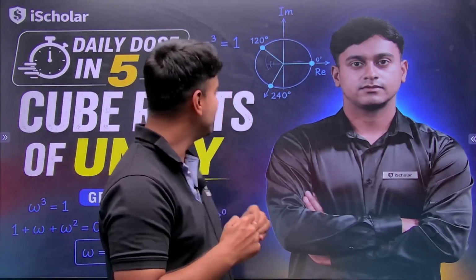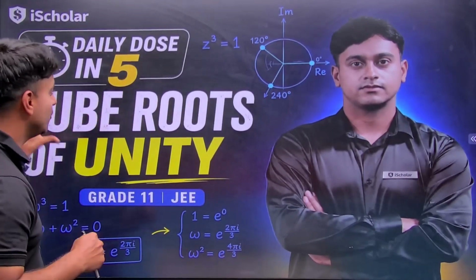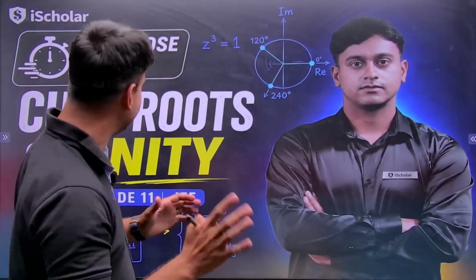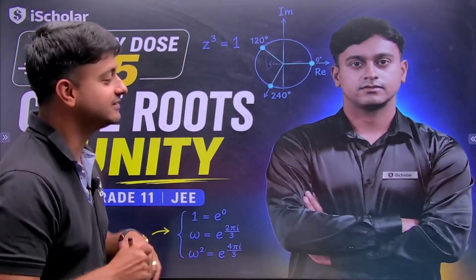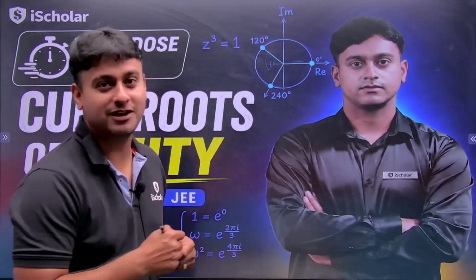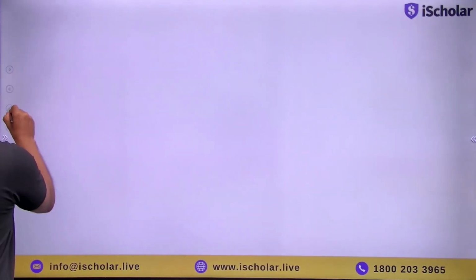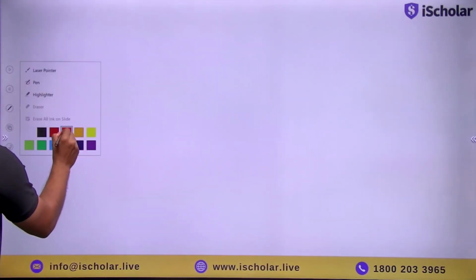I'll be coming up with some very interesting concepts for various grades, and we will be learning some very interesting concepts. So today we will be learning cube roots of unity, right? Any student can learn this concept. It's a very interesting concept, and obviously it is valid for 11th grade, that is a JEE concept, but still it's a wonderful concept related to complex numbers. So let's understand this with a very interesting example.